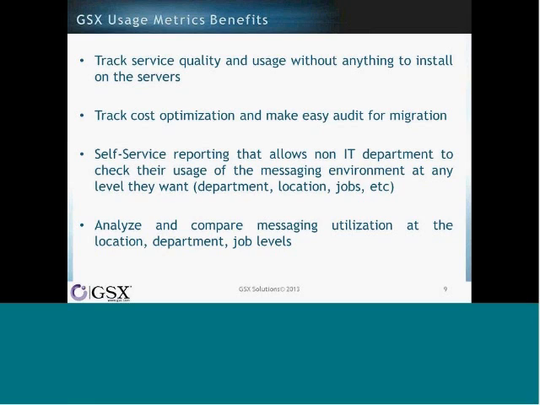So the master word again is flexibility. And of course, you will be able to analyze and compare the usage of your messaging environment at the NAB field level, so department, location, etc.